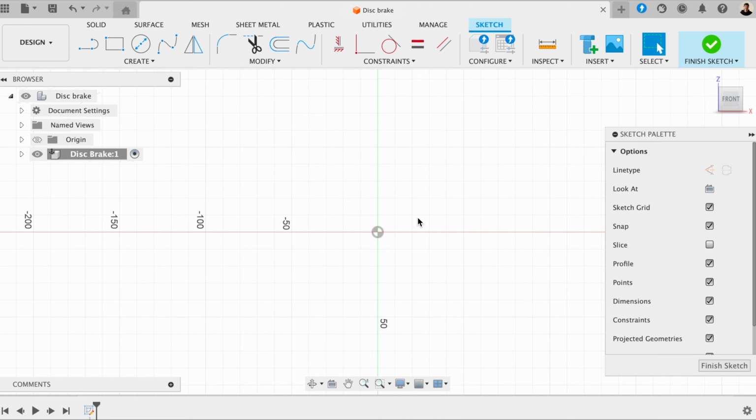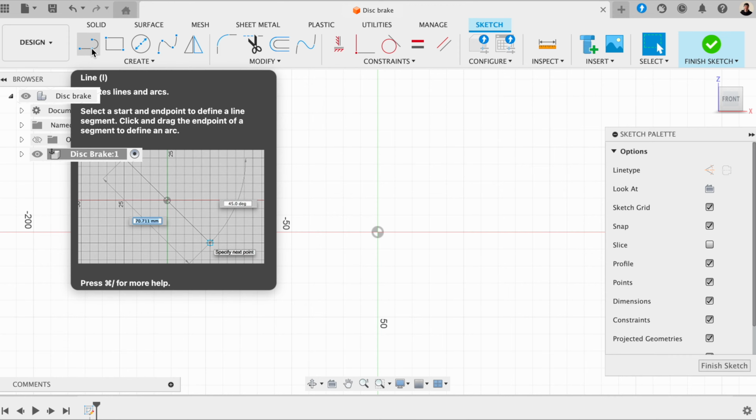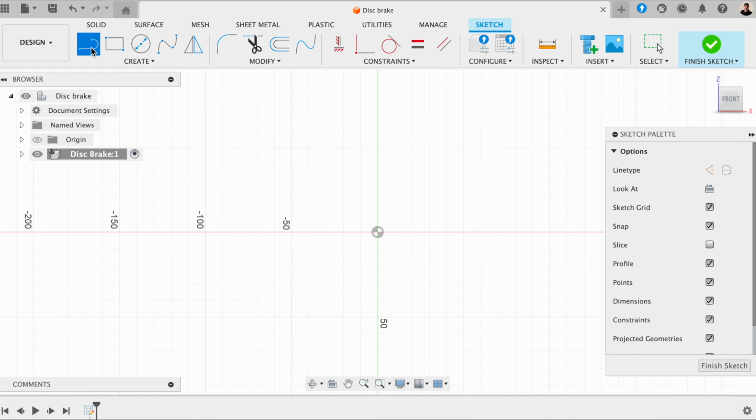And we're currently in the sketch tools. So you'll notice up here, these have actually changed to sketches. And now, compared to the other tools, they're different to what we had before. So first of all, we're going to draw the outline for our disc brake. And then we're going to be creating the revolve. So let me show you how to do that. So we want to click on this line tool here, and also something else that's useful with this. If you look at these letters in brackets, it actually gives you keyboard shortcuts to use that tool. But I'm just going to click on these buttons for now.